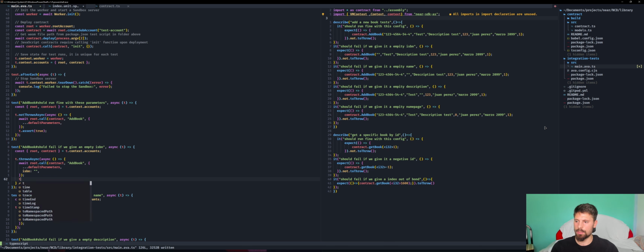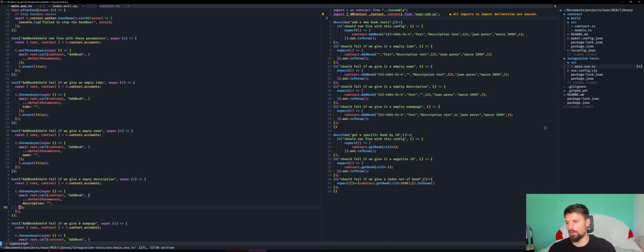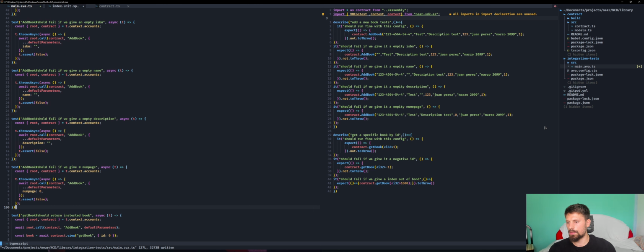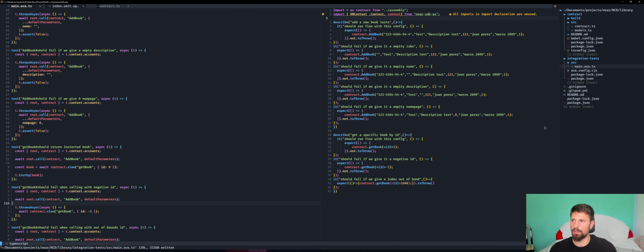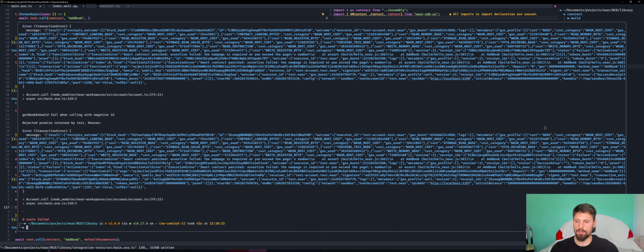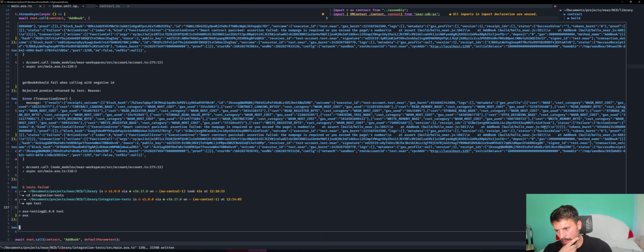And if I get to this point, it should fail, because it should not get there. It should fail before. Same for this. Okay, so let's run the tests. Since we didn't change anything in the code, I'm just going to run the tests, so we don't have to rebuild the whole contract.